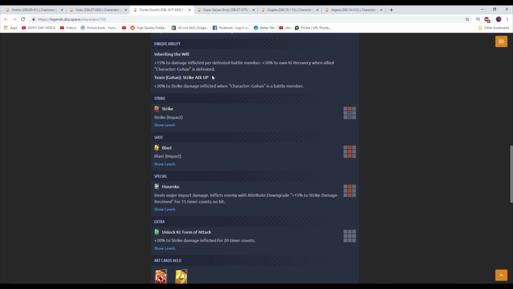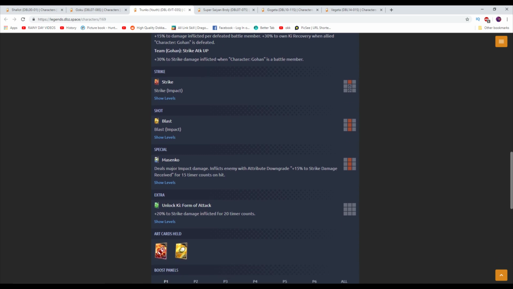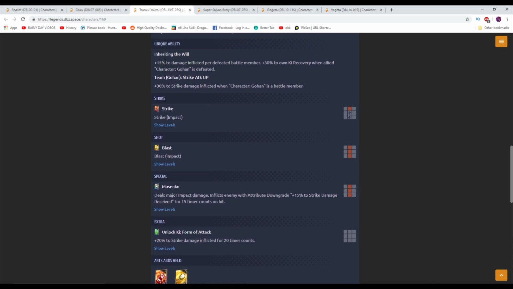Also 15% to damage inflicted per defeated battle member, and he also gets 30% to key recovery when a Gohan is defeated in this battle as a team member. So if he's your last man standing, he's getting 30% and then 30% key recovery. Also, when Gohan is a battle member, he gets 30% strike up.